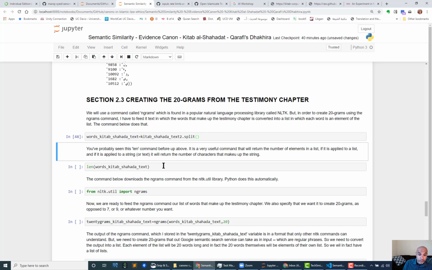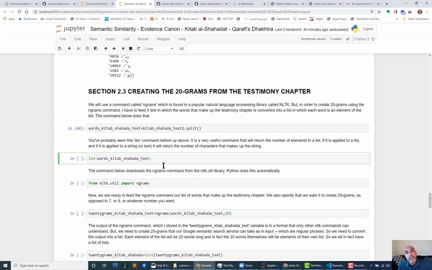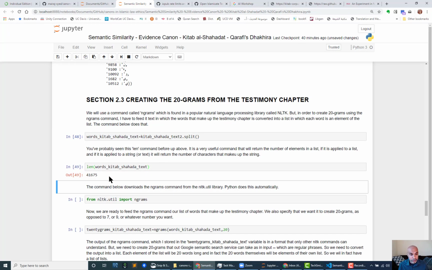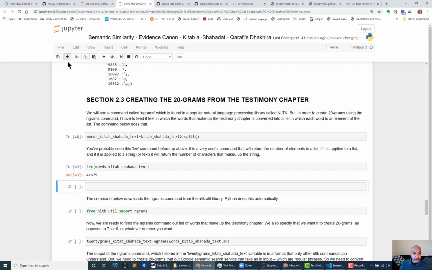And let's see, how many words are there in the Kitab Shahada text? Or I should rather say, how many subsequences of characters are separated by the space? That's really what it is. Well, it's 41,675 words, right? And let's see whether or not, in fact, the first word is a word.